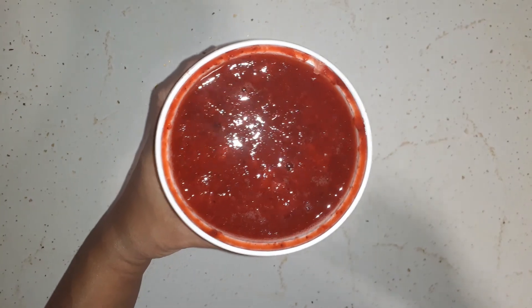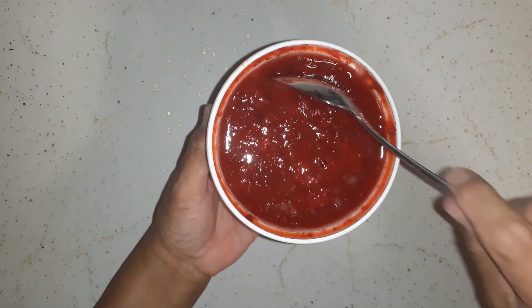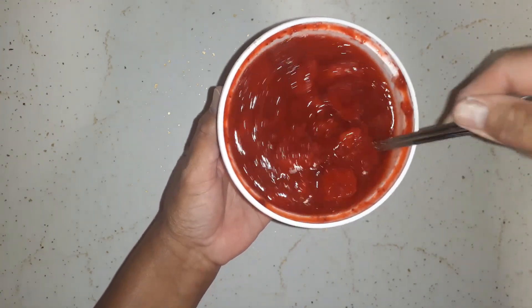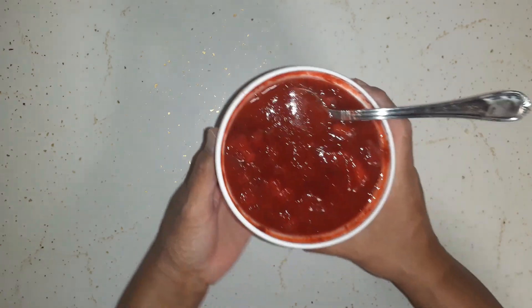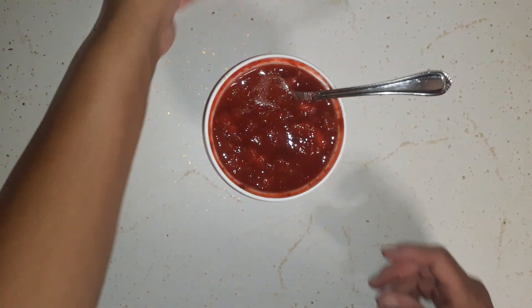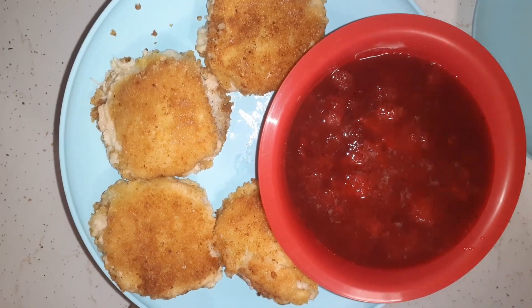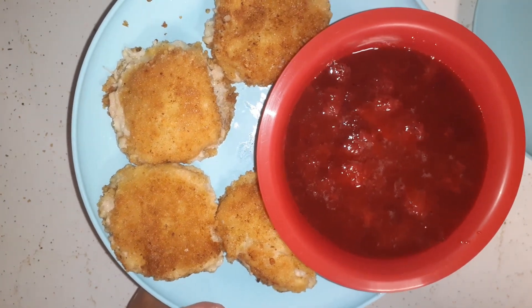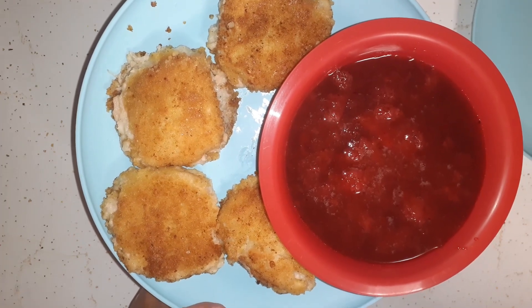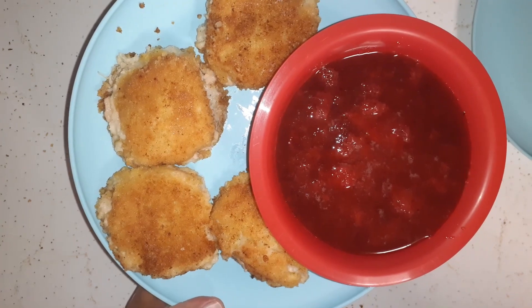As a side dish with the chicken patties we're having frozen strawberries with sugar - strawberry chunks with the sugary juice. It's really good, especially on a hot day. Our chicken patties are almost done. There is supper for this Sunday night. I'm tired and I still have stuff to do, so I'm going to close the video out. Thank you so much for taking time out of your day to watch - remember to live life, be good to yourself, and be good to others until next time.